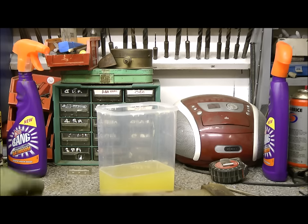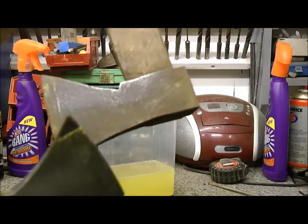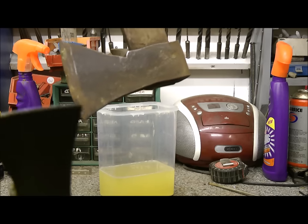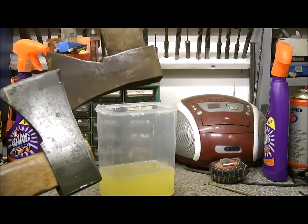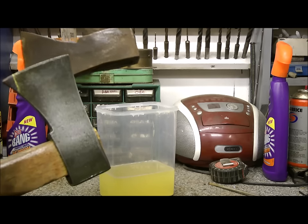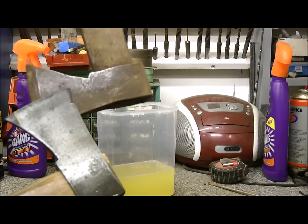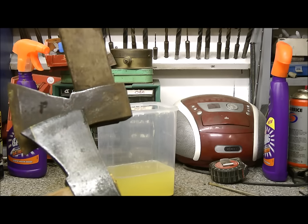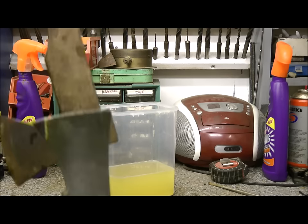Let's have a quick look at the control axe. You can see that, it's focused. So there you go. And they both had the same amount of rubbing. I rubbed this one for about 5 minutes, and I've rubbed this one for 5 minutes after being in solution. So I'm happy with that.